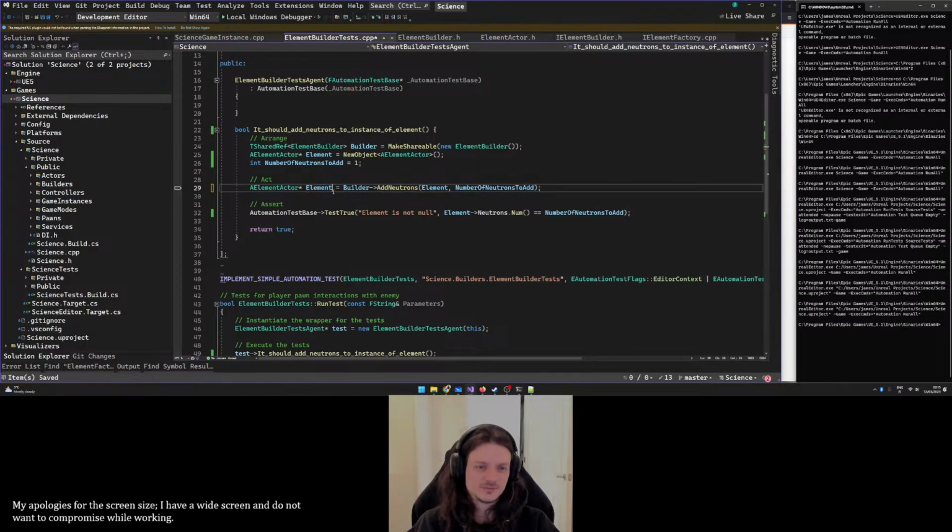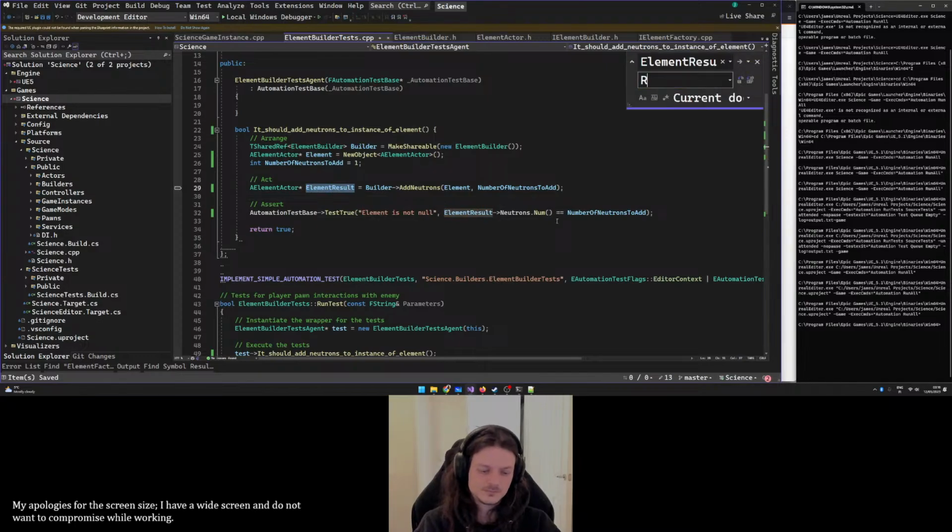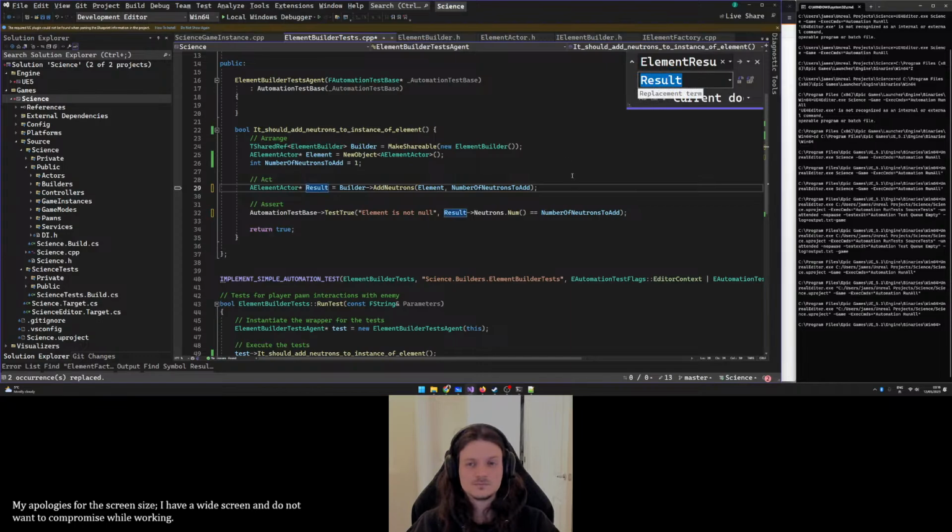Or element with neutrons. Or result. Or element result. Let's do that. Nah, let's just do result. Makes it easy. Cool. So now we're going to run it.